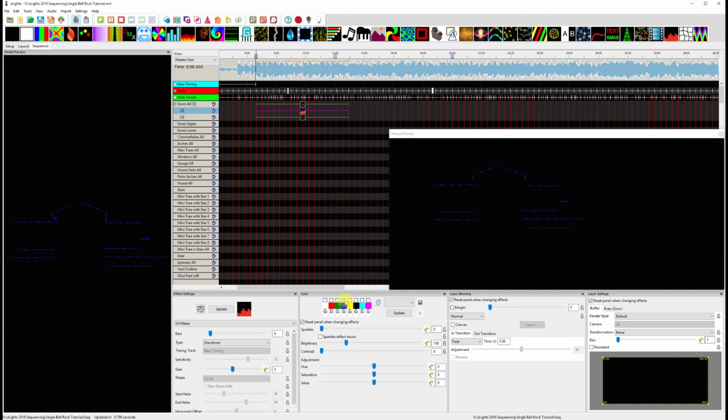So the VU meter, let's find a different color for this. Let's find blue just so we can see it. And what we really want to do is have the VU meter apply to this. But before we do that, I like to drag the effect over to see how it looks without everything else to dial in what I'm looking for. And maybe I want this to be a timing event bar. And I want it to be beats.